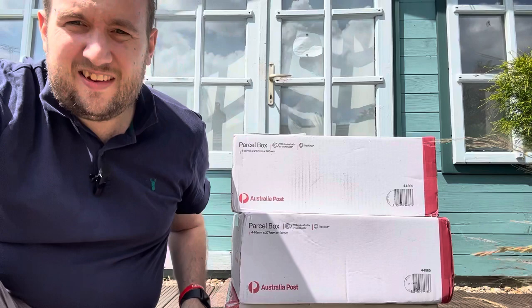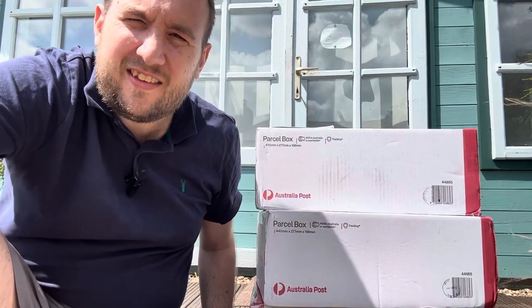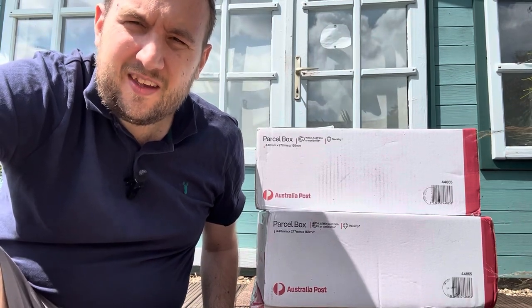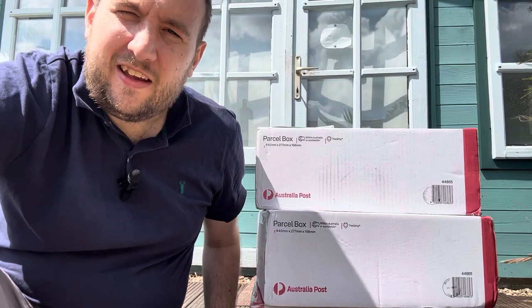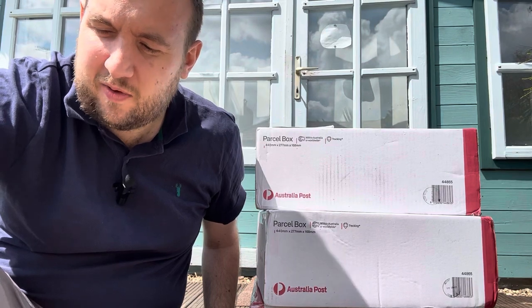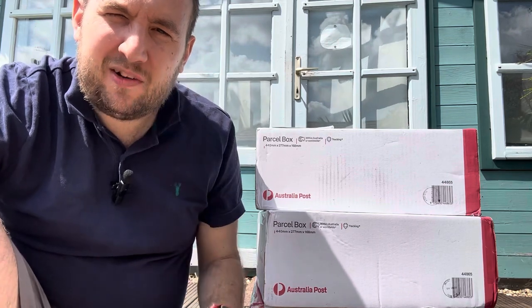There are three boxes here at the minute, but there's more to come apparently. So yeah, this is going to keep me busy for a while. The client is very keen on some other projects he's got lined up as well, including an Australian commission themed around Tobruk and the defense of Tobruk. We're looking at that towards the end of the year, and an SS Panzer Army as well. So lots to get on with.